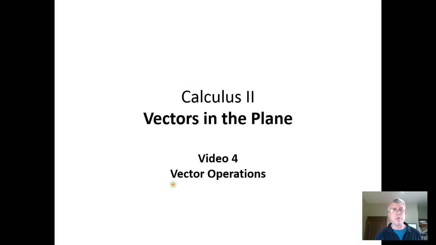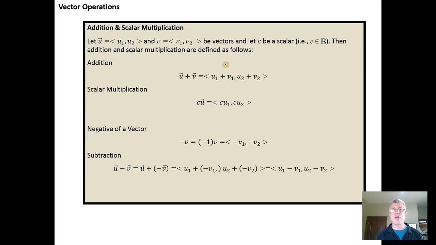So in this video we're going to go over vector operations, or essentially the operation of vector addition and scalar multiplication of vectors. So let u and v be vectors in the plane. The components, we represent them with u sub 1, u sub 2. And for vector v, looks like he's missing his arrow, we represent him with components v sub 1 and v sub 2. So these are the x and the y components.